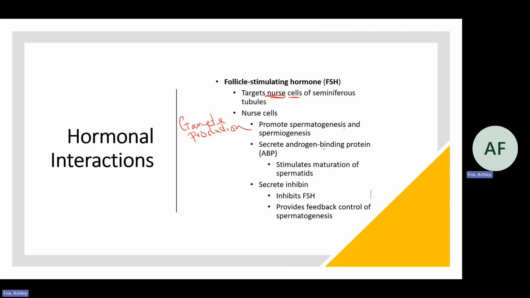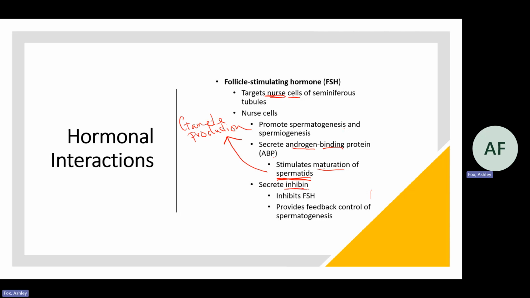Nurse cells also have that androgen binding protein that we talked about. That's going to take the testosterone that's made by the interstitial cells. It's not making testosterone, it's just keeping it around at high levels where spermatids are being made. We need a specific level of testosterone in the testes, and we need to maintain it. So we bind it to stimulate the maturation of spermatids. Again, this is where we get back to gamete production. Having nurse cells secrete androgen binding protein keeps testosterone at the perfect level, which helps stimulate making spermatids so they're growing and maturing normally.